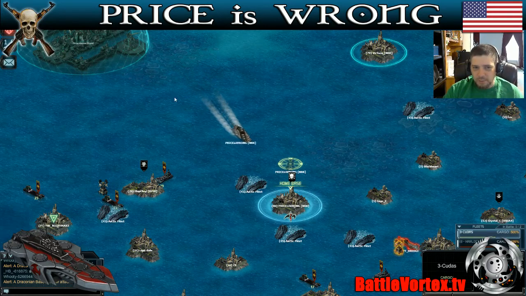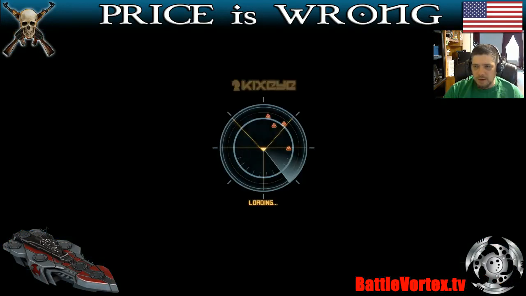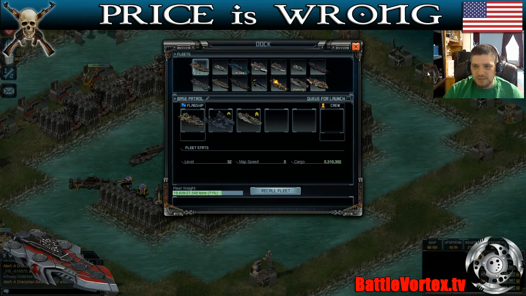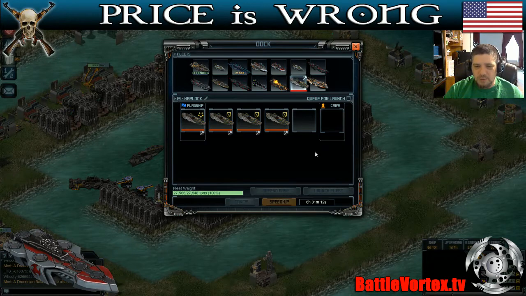I had to travel a little bit. All the Drac bases close to me are dead already. There's a few here killing Drac bases during the halftime repair. All right, here we go, finally. $78 VXP. Guess that's okay. 6.5 hours repair.